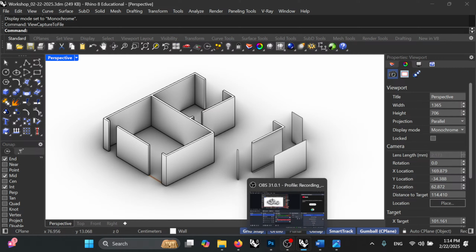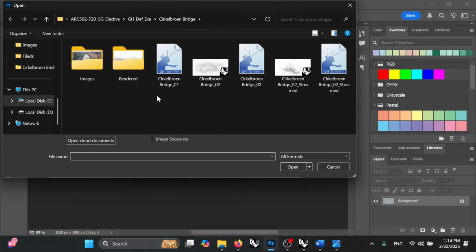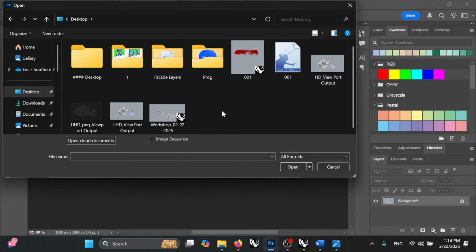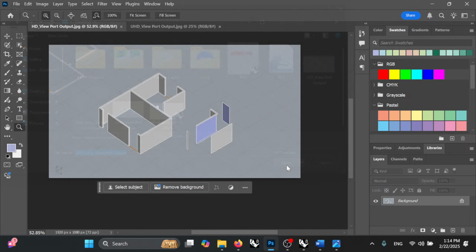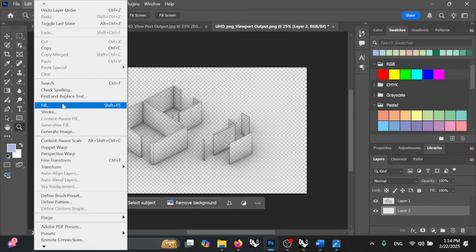So what's going to happen if I go back, let's give it a little bit of time, to my drawings in here, and this is my PNG file. I'm going to open the PNG file, and as you can see, the background behind it is transparent. So you can add any type of color if you like, or any other type of overlapping.